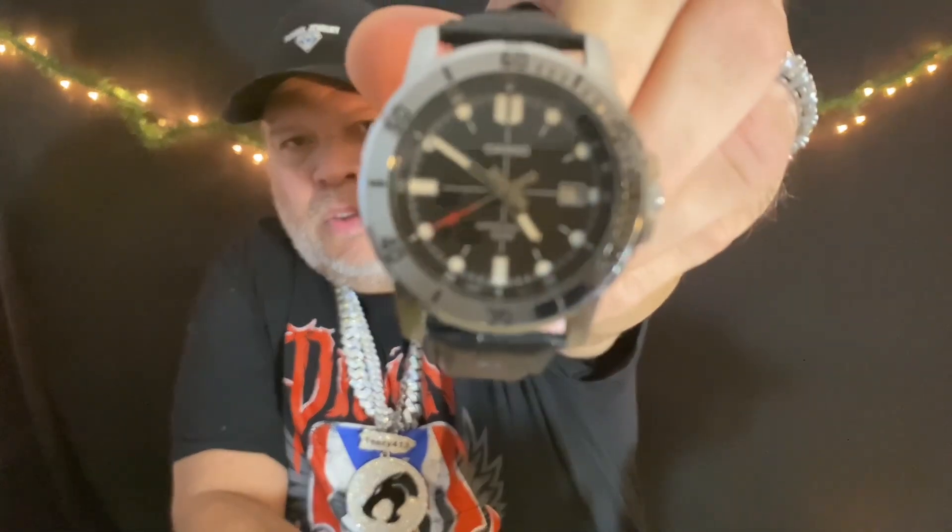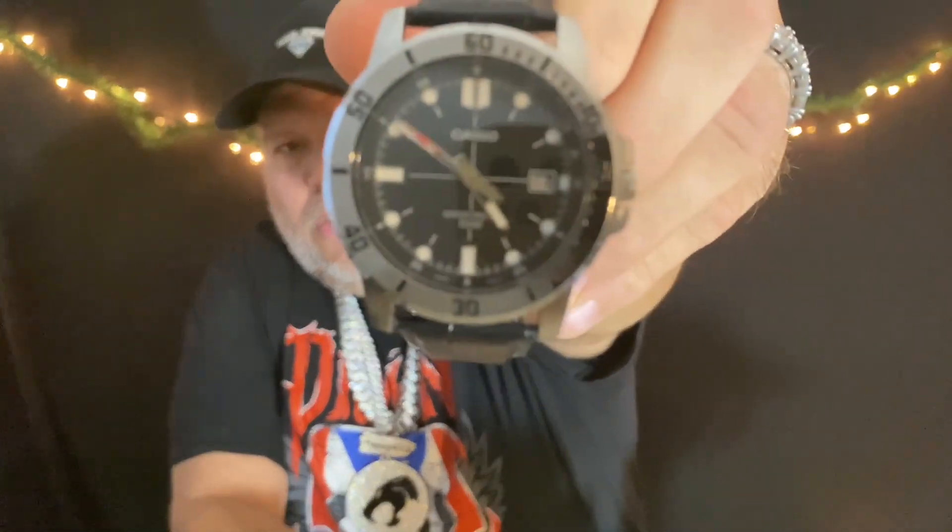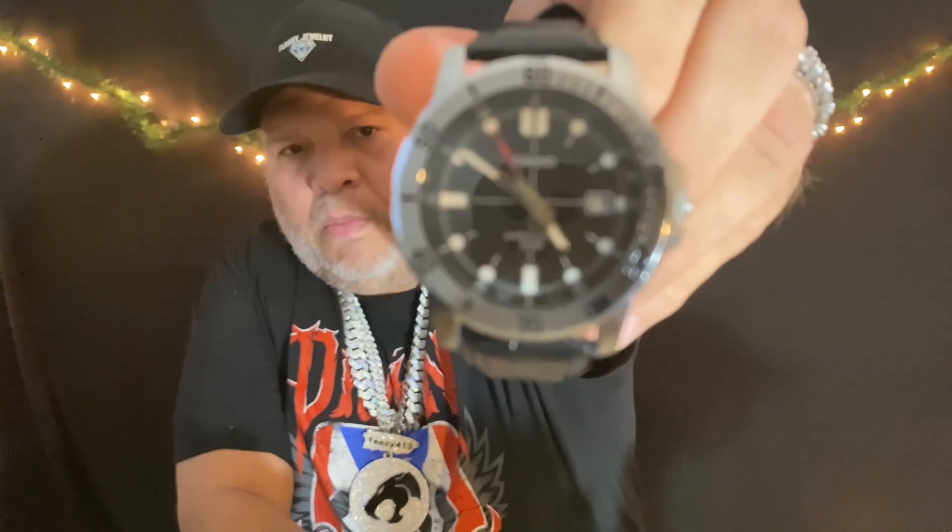The first one I'm going to start with is this one here. I don't know the name of this one, but I got it for $30 and it has like a leather band and quartz movement. If you guys can see, the second hand has like a little red tip on there to break up the colorway a little bit, because the colorway is just black and white. But that little red tip on the second hand makes it pop really nice and makes the watch look really cool. I like the leather strap — it works really well. Very good watch at a $30 price point.